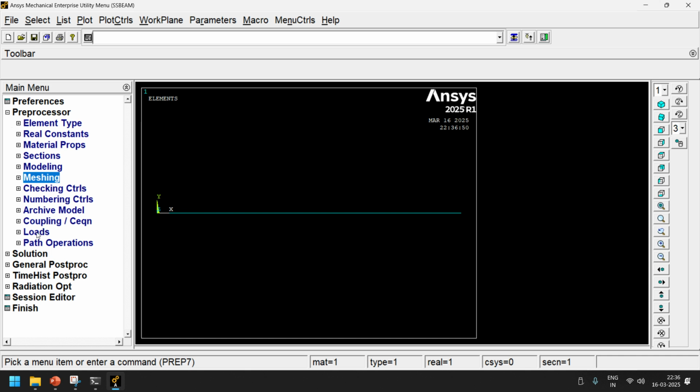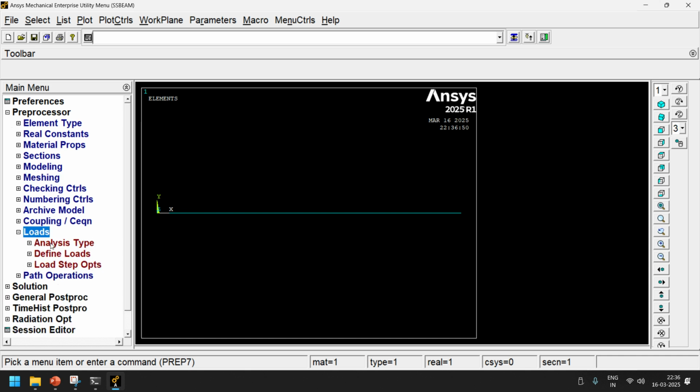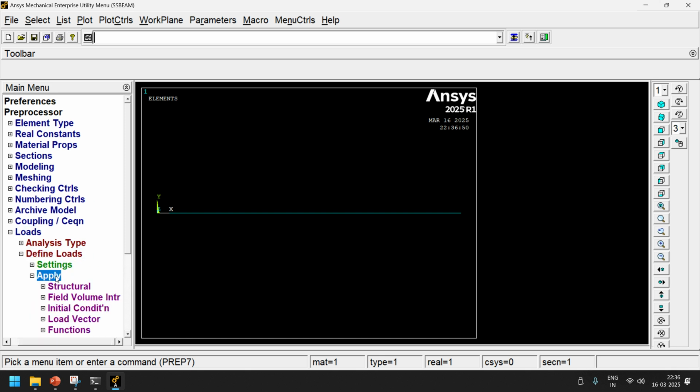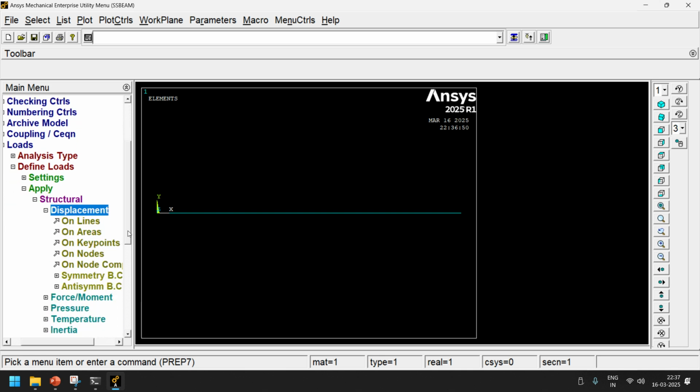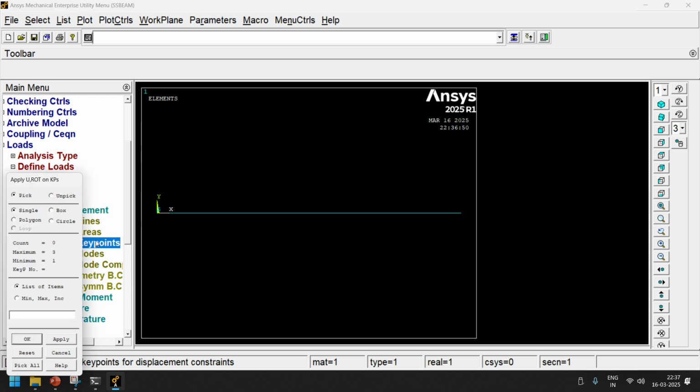Then we have to go for the loading. So open the load, define the load by applying it. So we are going to do the structural analysis. Structurally, first we have to fix the displacement. I said this will be the pinned end and this will be the roller support. So first in the key point we have to define the displacement.